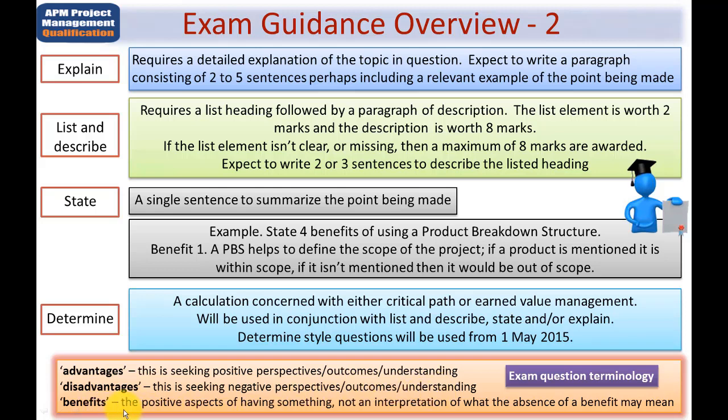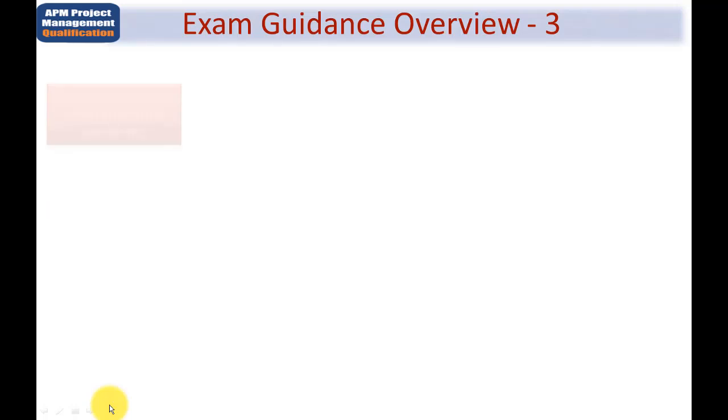And benefits, these are the positive aspects of having something, and you should not be answering the question by giving an interpretation of what the absence of a benefit may mean. In other words, if we didn't have this benefit, we couldn't do whatever. So make sure the word benefits is captured in a positive light. Now, you may think these 3 points are fairly straightforward and fairly obvious, but believe me, in an exam, feedback from the examiner is that certain candidates are misinterpreting this and losing a large amount of marks.